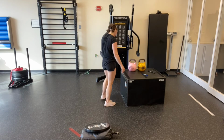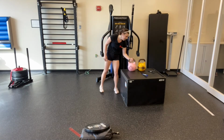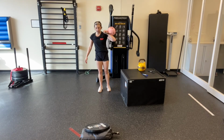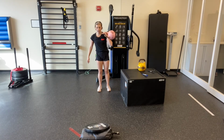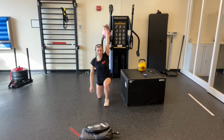Going into lunge, lunge press. I don't know how this feels so heavy. All right, alternating legs each time. Switching arms when we hear the beep.